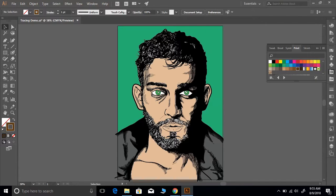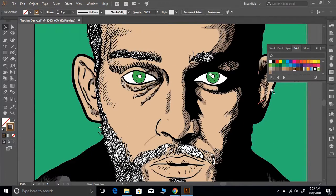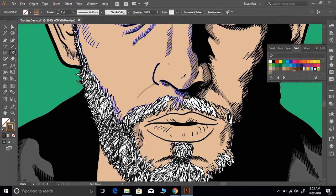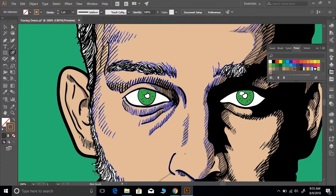Maybe zoom in, and also by zooming in, you seem to have better control over the blob brush tool, especially if you want to be more precise. And the size of the brush is going to depend on the area that you're working with and stuff like that, so that's kind of up to you. And then you're just going to color that in. Pretty much you would do that same thing for the eyebrows if you had it that way.